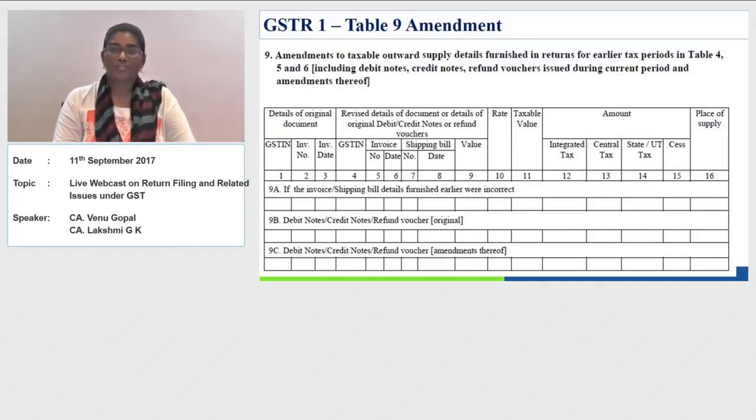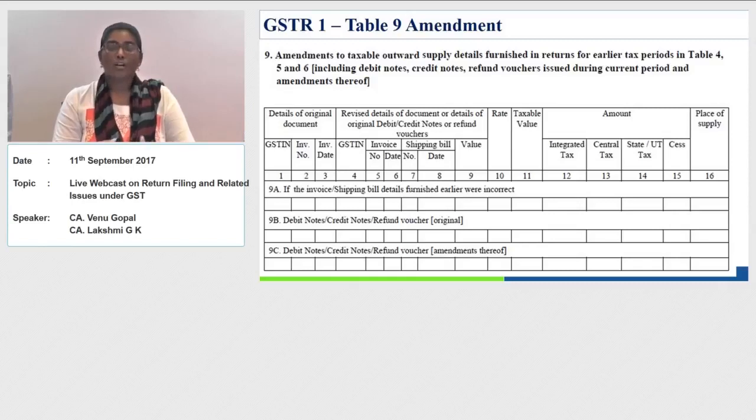When we go back to the VAT laws, we had a time limit for credit notes, but when it comes to service tax, Rule 6 sub-rule 3 of the service tax rules never gave any time limit. But service providers now should take care of a time limit for raising a credit note.